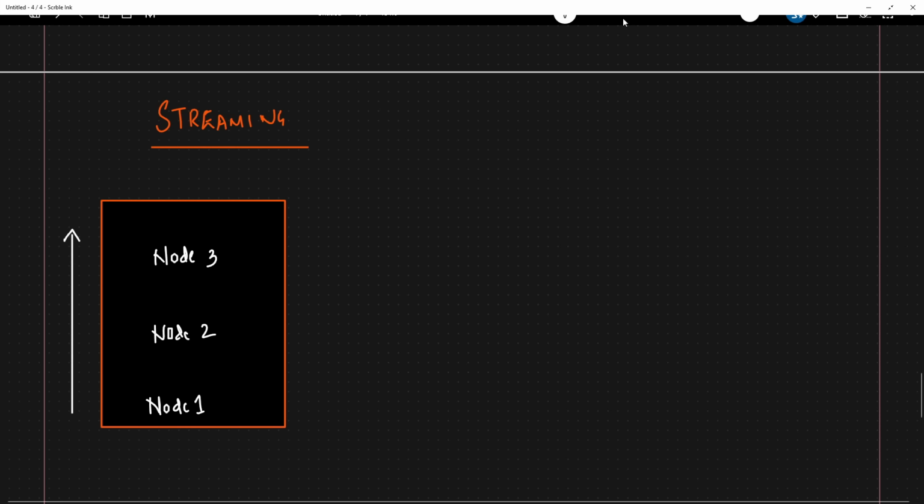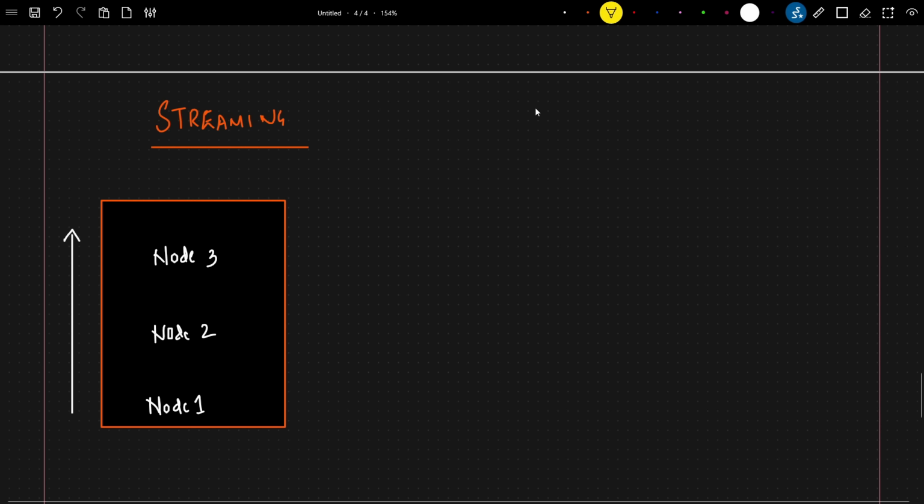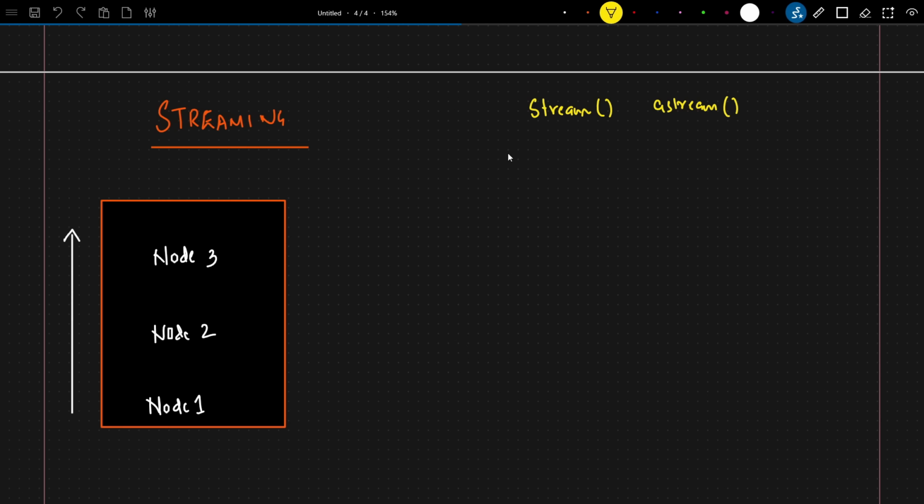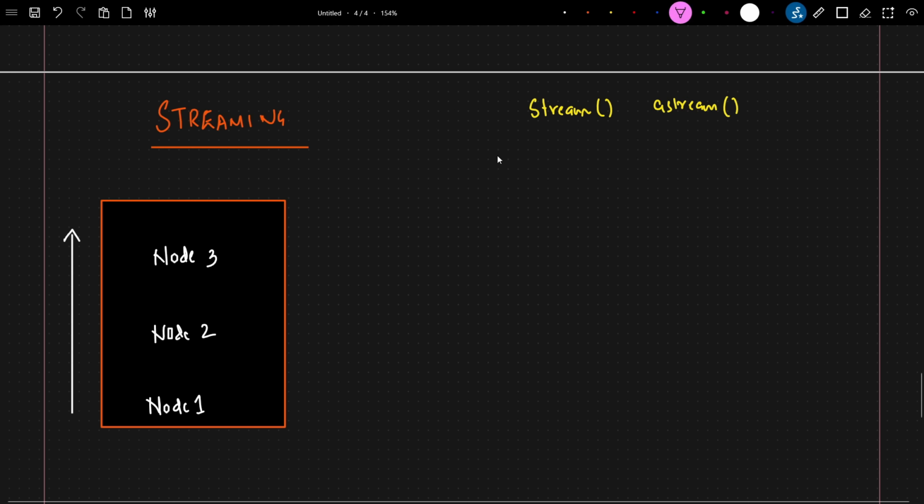And we are discussing the stream and astream methods. There is a stream method, then there is an astream method. In order to understand the difference between stream and astream, astream is specifically used for async. Okay. Now, if you know Python, I think you should get an idea about what sync and async basically mean, right? But the main important point that I'm really interested in is understanding the modes. So inside this method, you have two modes. One is update mode and one is value mode. Okay.